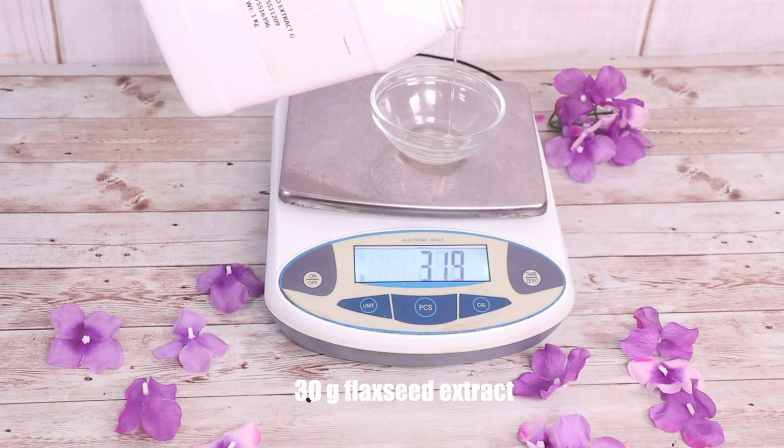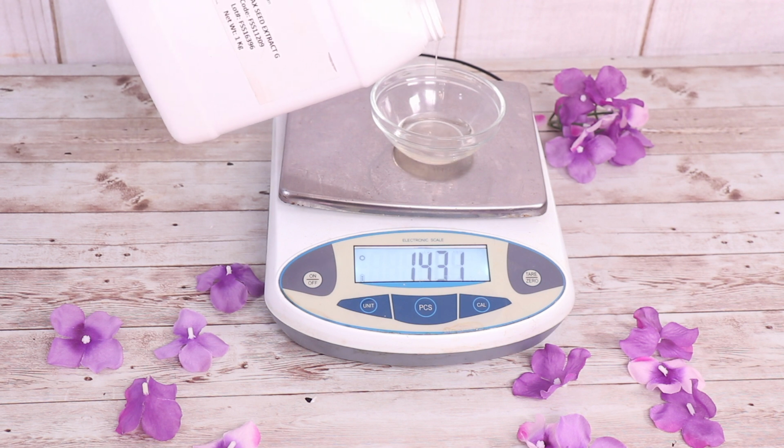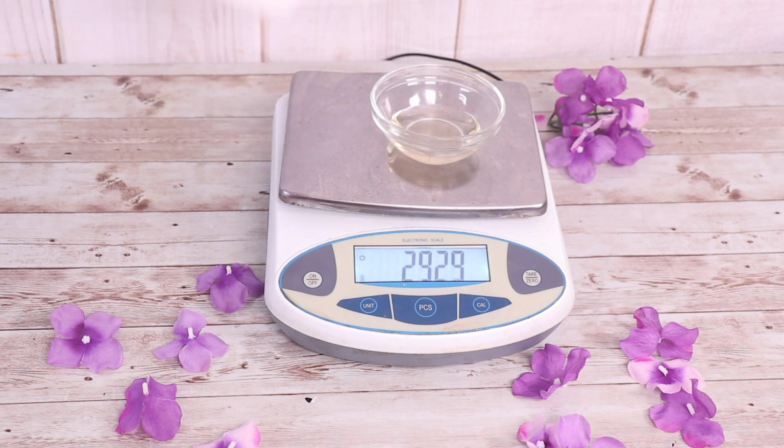As for our next cool down ingredients, it will be 30 grams of flaxseed extract as well as 4 grams of sake, and sake is fermented rice. Using flaxseed extract and the sake cosmetic grade is way better to include in your formulation because they're more stable and it'll help to prevent any bacteria or mold.